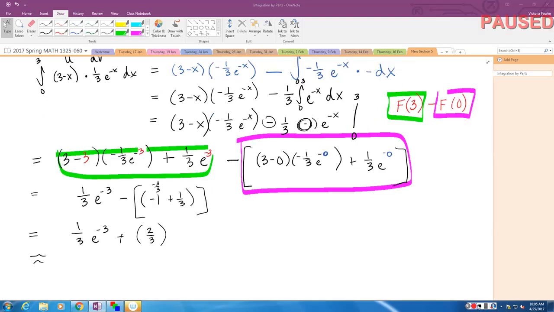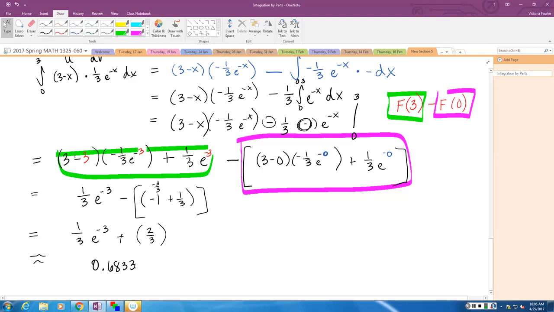Okay, so any questions about plugging in first the 3, then the 0, subtracting, breaking it down, type it into the calculator, round it to maybe, let's go out to 4 decimal places. What do we get? Okay, I think that's right. 0.6833. Does it continue? Okay, yeah, so 4 decimal places.